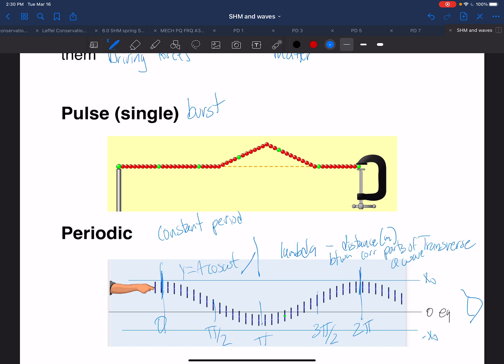So we could see this as a wave. It looks like a cosine wave. But also remember, we have that same motion going on here. We have the same motion going on here, and so there's a separate equation that describes what's happening vertically with it in this direction. And so that's a periodic wave.